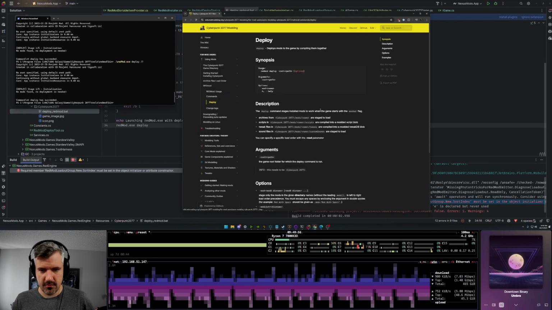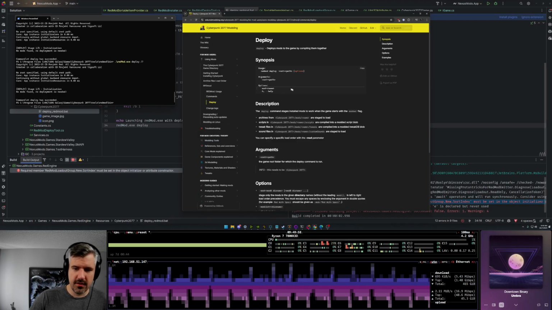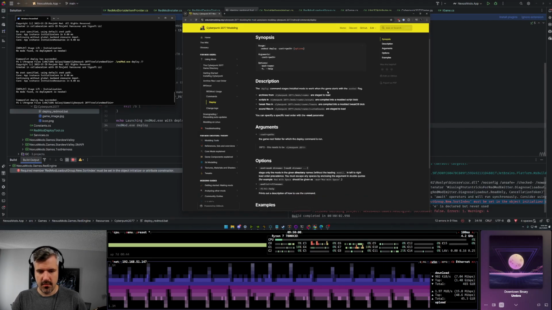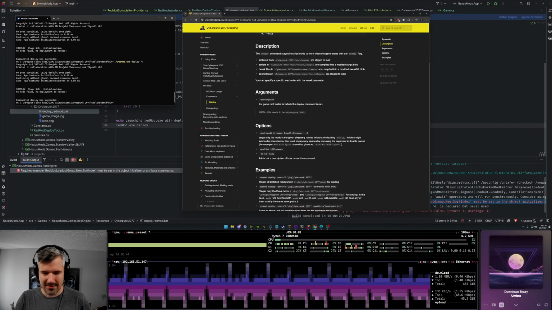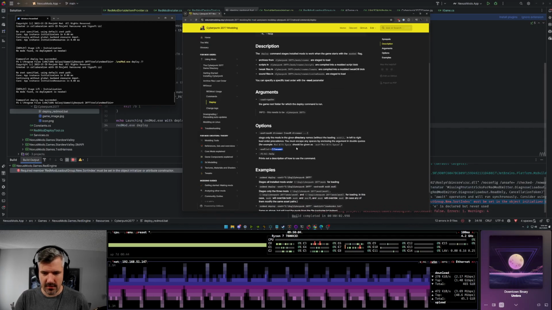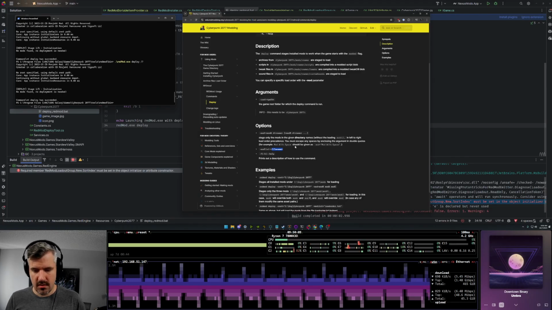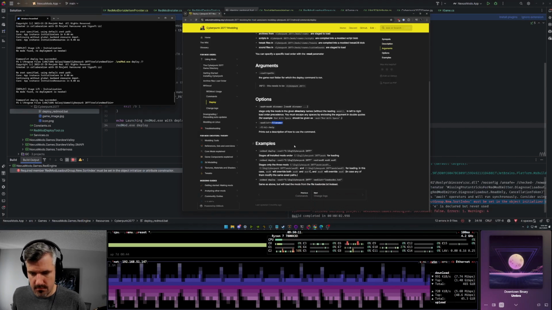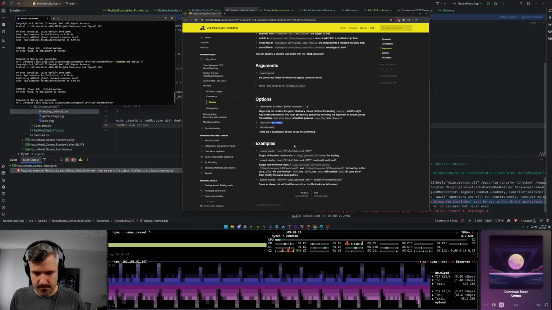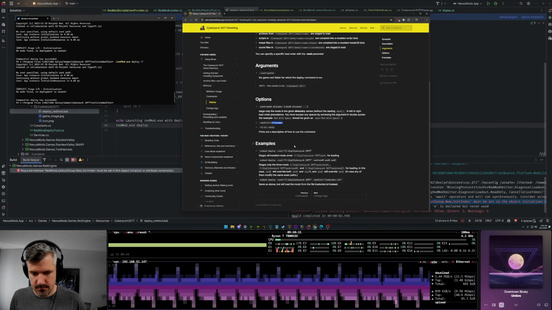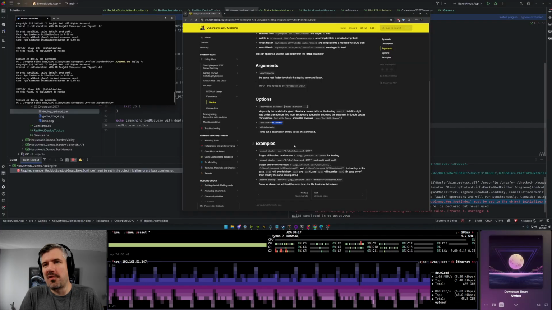Commands deploy. Is this what I'm looking for? Here we go. So we can either give it mod name or mod list. And I don't think it's defined. It just says loadorder.txt.